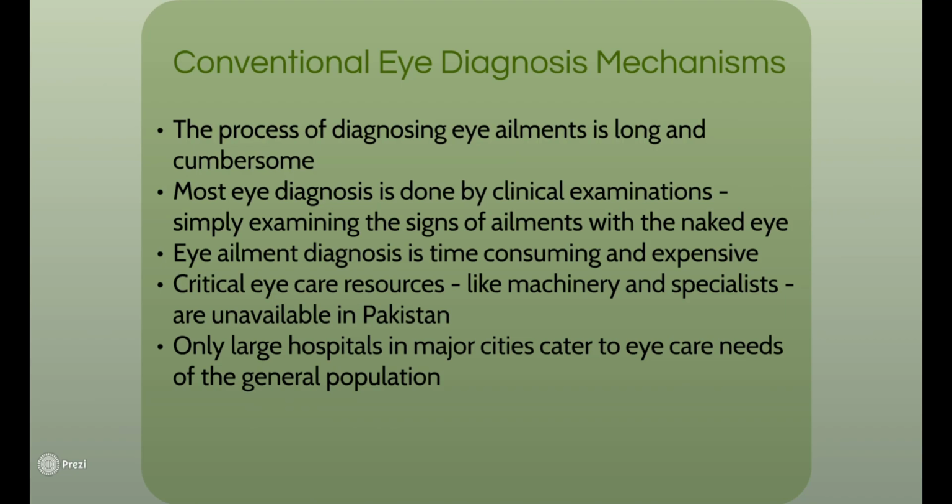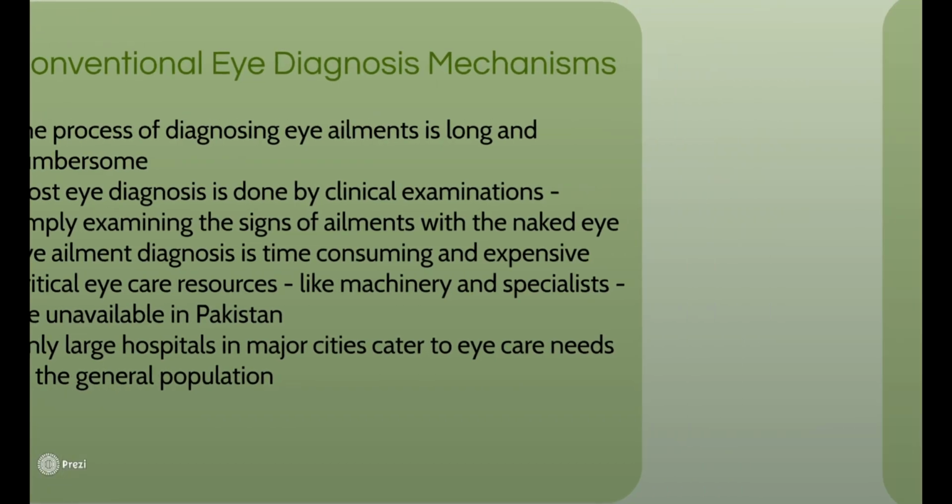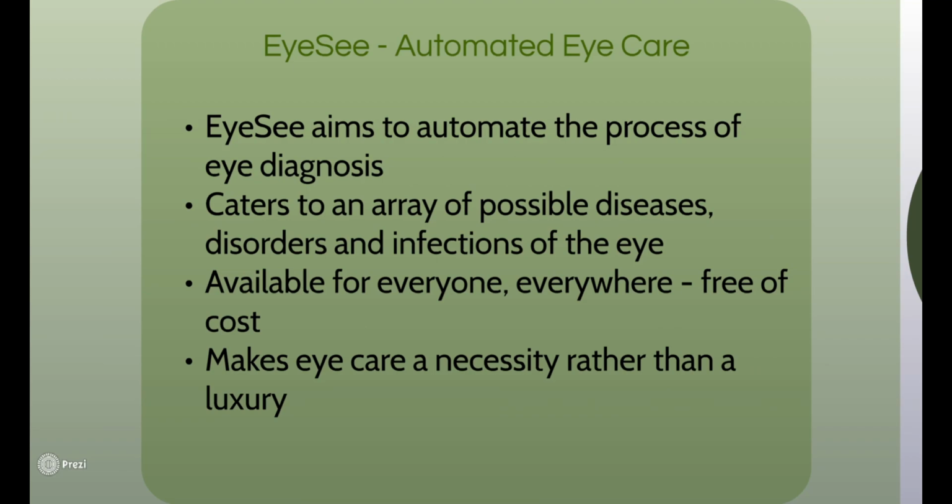Furthermore, eye specialists and equipment for high risk diagnosis is limited and very rare to find. To cater to this problem, EyeSee automates the process of eye ailment diagnosis. It caters to a number of possible diseases, disorders, and infections of the eye. It is free of cost and available to everyone, everywhere, regardless of their financial status or geographic location, making eye care a basic resource, not a luxury.